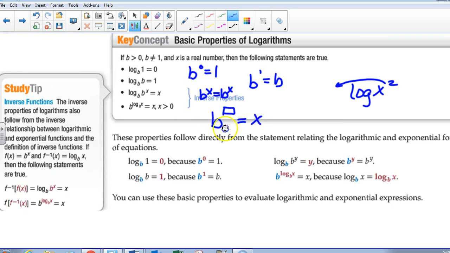How would you rewrite that as a log sentence? You'd write log base b of x equals whatever the box is, right? And the box was log base b of x. So does it make sense now when I rewrite it? What it's saying is when you have b to the power of the log base b, they cancel each other out and you just get x. All right, they undo each other.